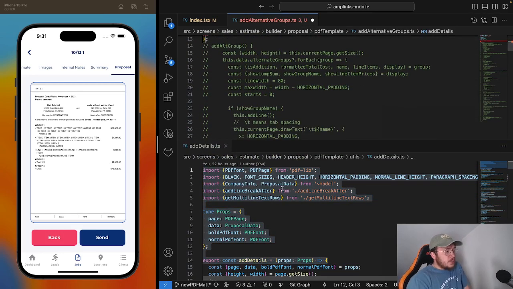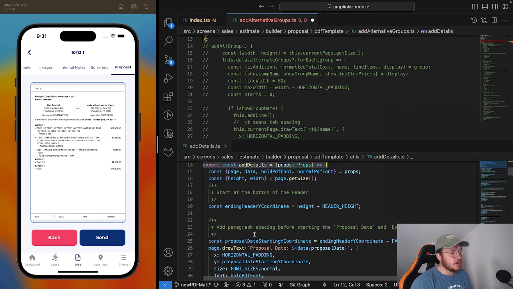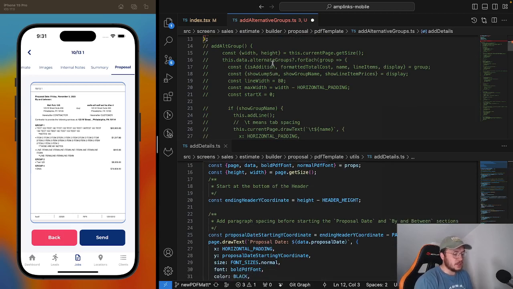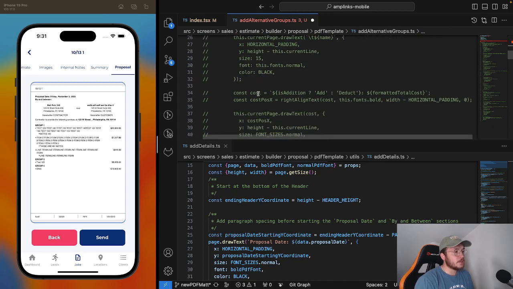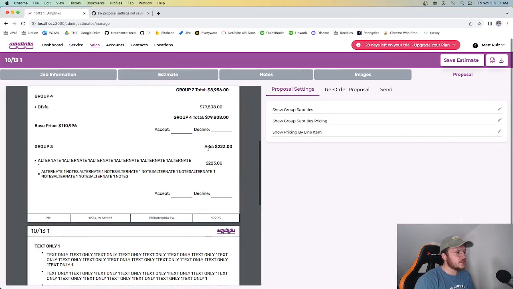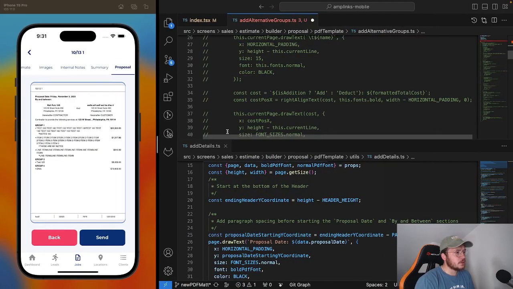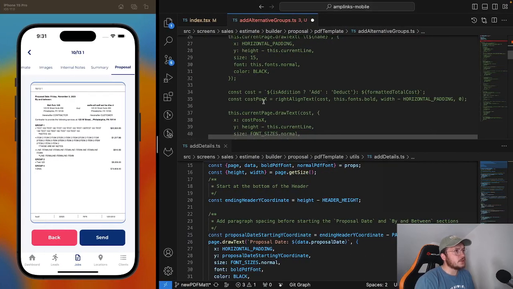I'm just going to compare them. So we are looping through the alternate groups just like we were, getting a width. If we are showing the group name, it's the same thing. The cost looks like it's going to be a little bit different. Add versus deduct, which is here, and then we got the right value.